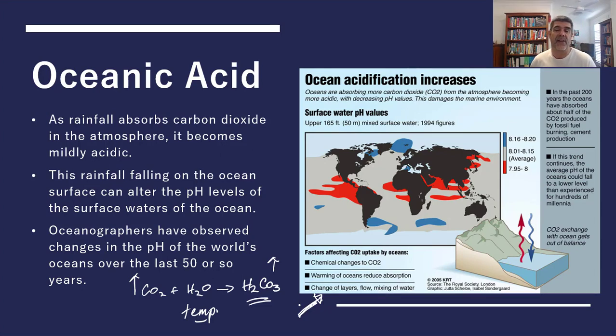Since the Industrial Revolution, and you want to continue to mention the Industrial Revolution because it is the basis of a lot of these key areas in the syllabus, over the last 200 to 300 years we have noticed a significant increase in carbon dioxide levels. There's also been a change in the pH values, a drop in the pH values. One important thing here for non-chemists is that a fall in pH equals a rise in acidity. Really, that's all you need to know at this stage.